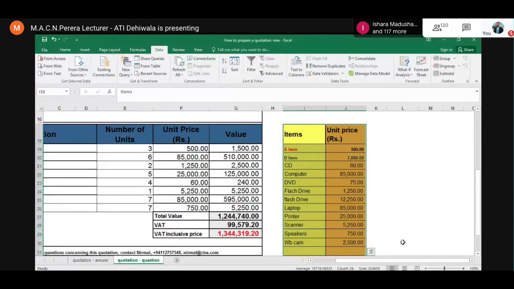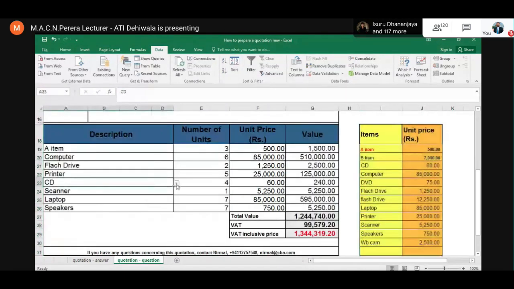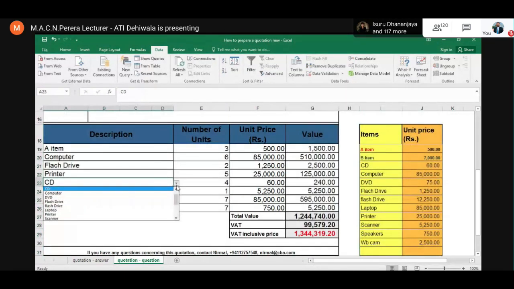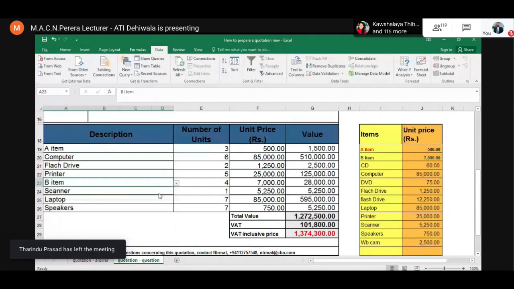Then let's go and check the description column, whether it's available here. Yes, B item is available. When I select the B item, the unit price automatically comes.